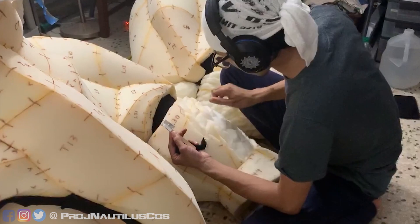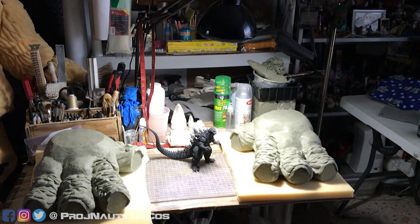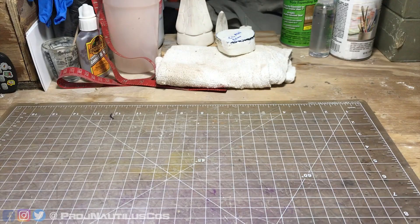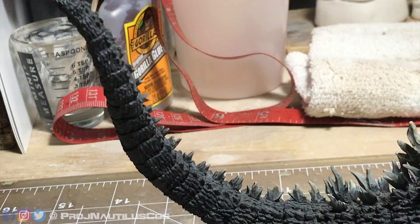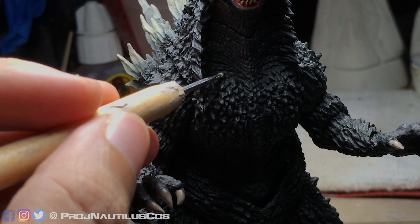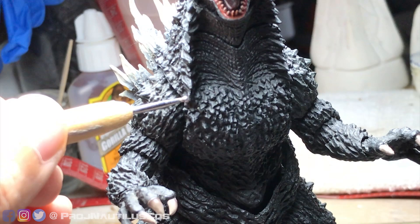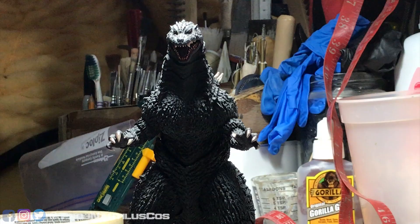We'll get to that later in the build. As mentioned, I have limited space and materials, so I will be demonstrating a small section of my current Godzilla build using the patterning method. To begin, we want to grab a nice piece of reference. For the new Godzilla cosplay in the works, I'm using the SH Monster Arts figure as it provides accurate proportions to the on-screen suit. This figure needs to be patterned carefully, taking note of the high points, curves, and creases that define the surface of the design, which will then be divided into small separate parts that join together and form the shape.